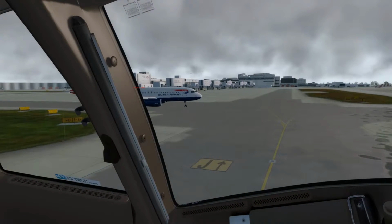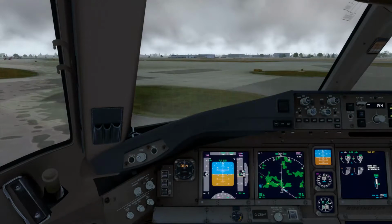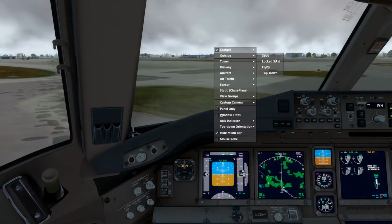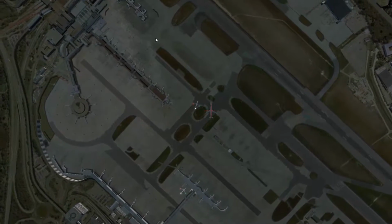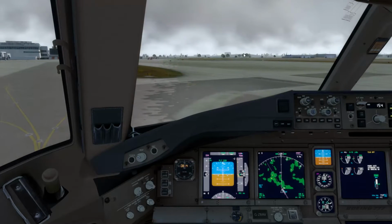I'll just put in Unicom that I'm following him. He just said on Unicom that I can go first. What a nice guy. Okay, so we will just taxi past him here, and we'll just follow the taxiway down here. Don't know how good the wingtip clearance is going to be.